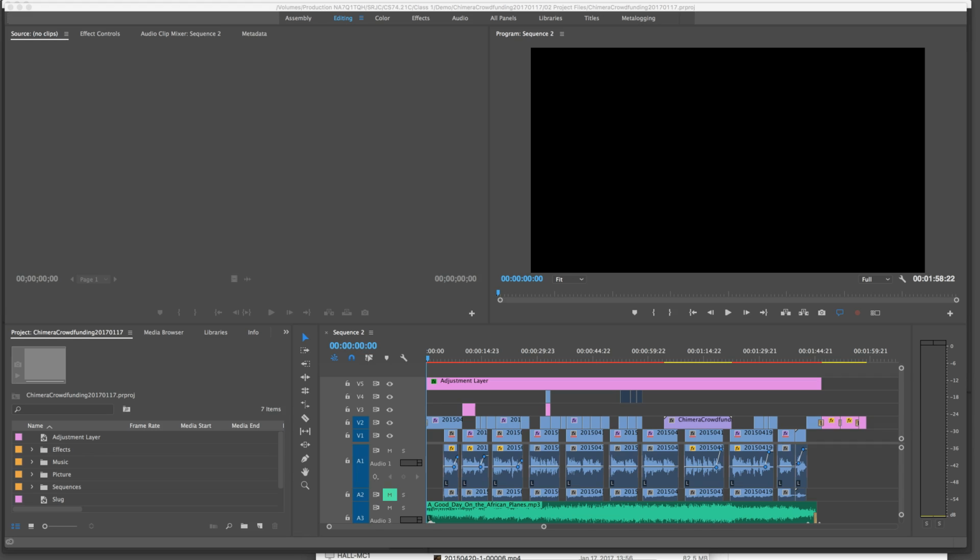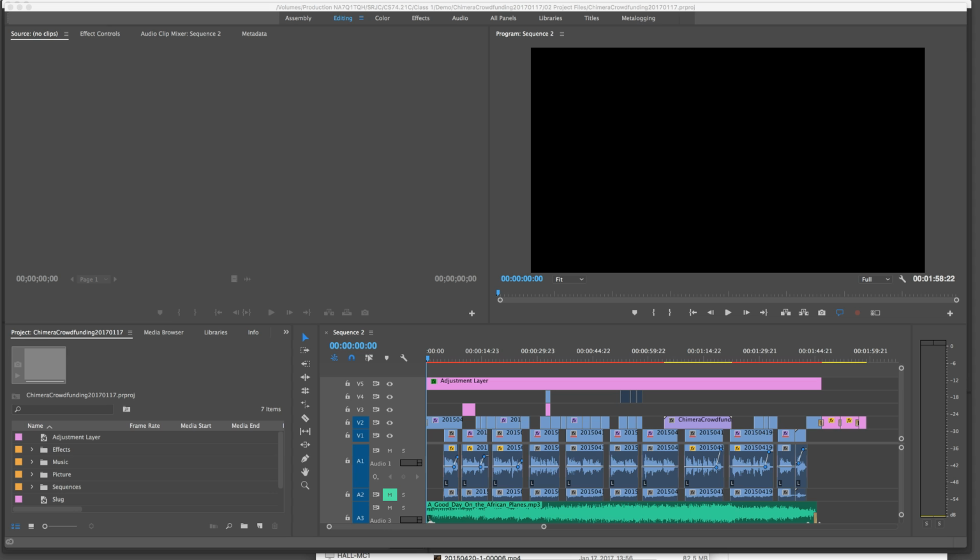Okay, we're going to talk now about intermediate codecs and how to export them. So we're going to take as given the discussion about why an intermediate codec is important. Suffice it to say that it is what we call an edit-friendly codec, meaning that an intermediate codec is better suited to use for video editing software than codecs that come directly off the camera.